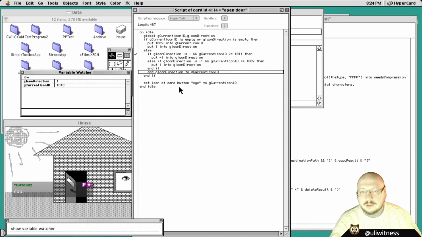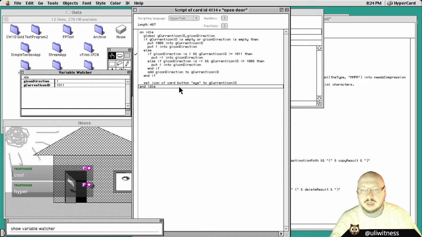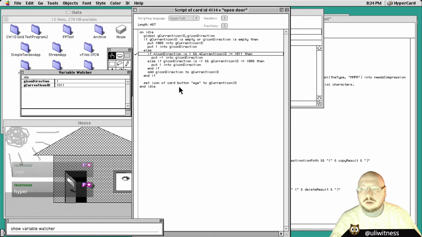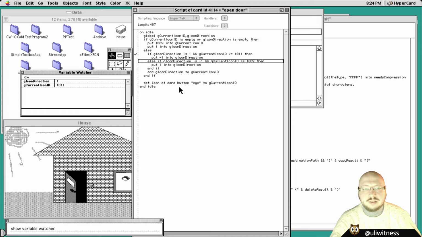So, icon direction, now it's 11. Set it to 11, that's fine. And now here, current icon ID is 1011. Icon direction is 1. Why didn't this match?